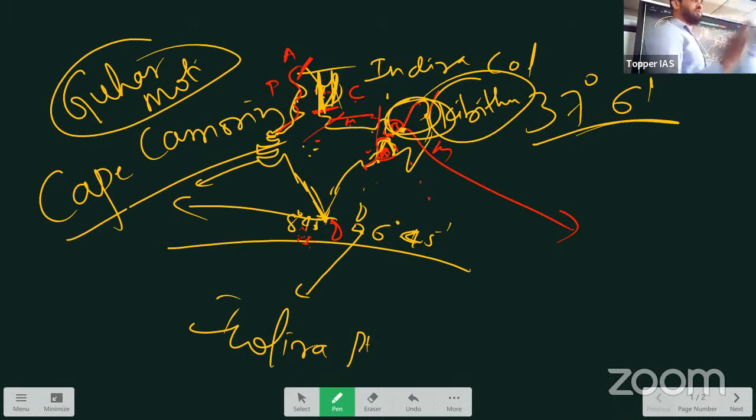And the next border is with respect to Myanmar. The Treaty of Yandabu was signed between the British and Burma; you can study all of this in modern history. I'm just giving you a hint. Accordingly, this border was delineated. There are hills running, and on the ridges of the hills this border has been drawn. Hills like Patkai, Naga Hills, Manipur Hills, Mizo Hills. Along the ridges of these hills, the border is drawn. So it's a mountainous area.